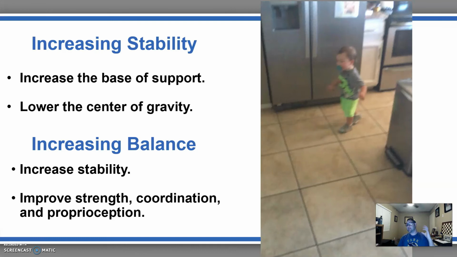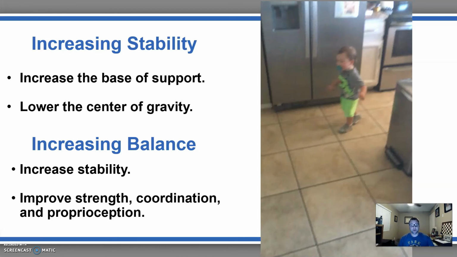If something is very tall and very skinny and top heavy, it's going to fall over. If something is very short and very bottom heavy, it is going to be nearly impossible to topple over. So the more stable you are, from a development and athletic sense, is when you have your legs spread a little bit wider, about shoulder width apart, and your knees are bent. This way you are lowering your center of gravity and increasing your base of support.